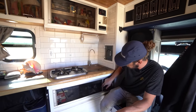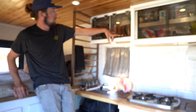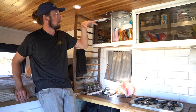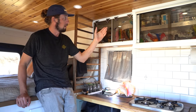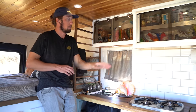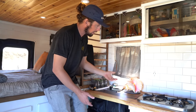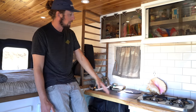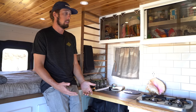Down here there are sliding doors that house the main cooking things I use — pots, pans, plates, cups. There's more food storage here too; these cabinets came with the ambulance, and the hydraulic doors work incredibly well — they stay open on both sides and come down and close with no issues. This space down here is also extra counter space, but it hinges up and locks underneath, turning into another seat with a seat belt. So you can convert some spaces and have a lot of seating to entertain in this small area.